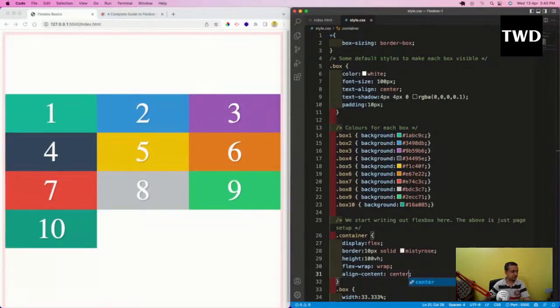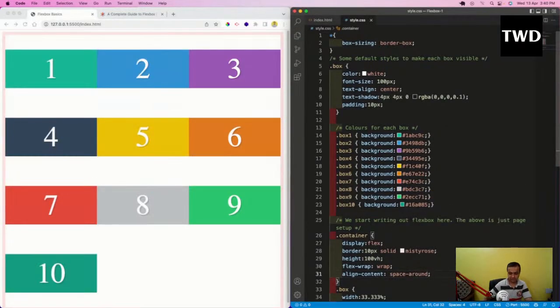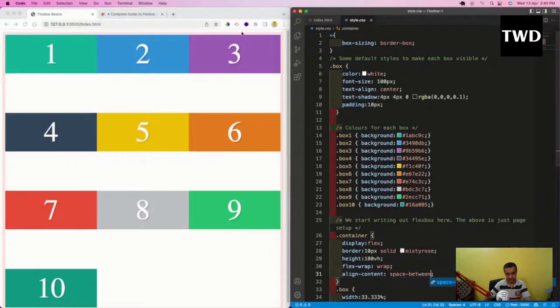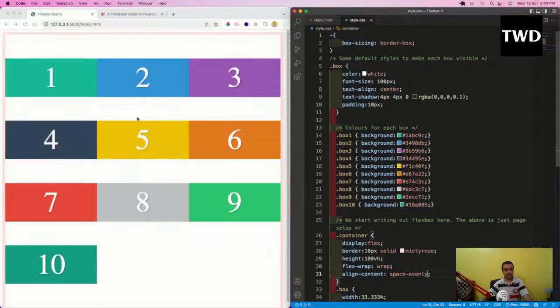Then we have space around, space between, which has no space in the initial line, and space evenly, which will have even spaces. Okay, that is done.